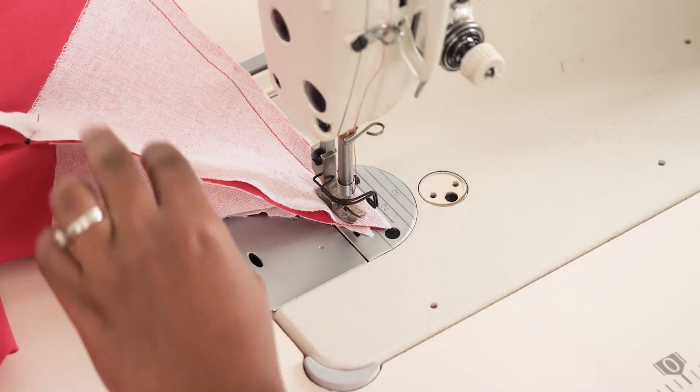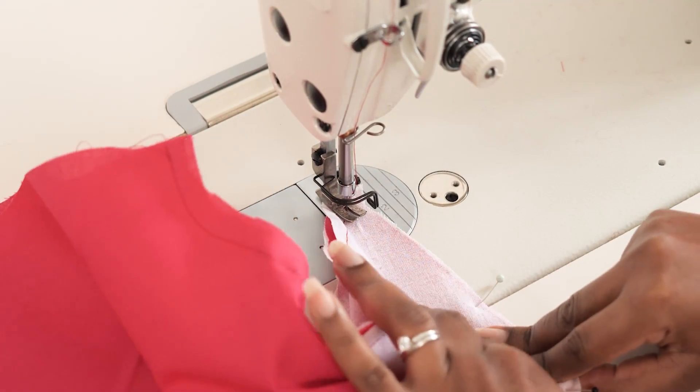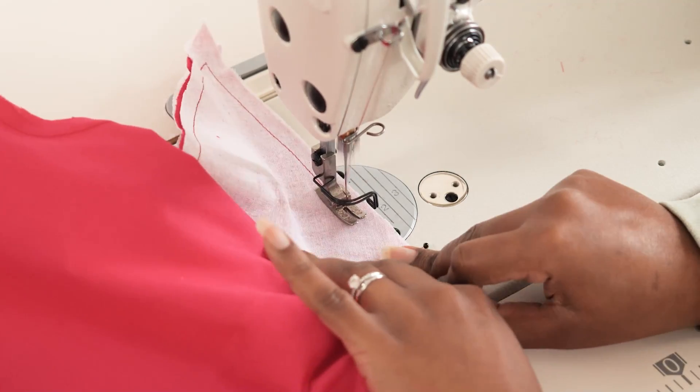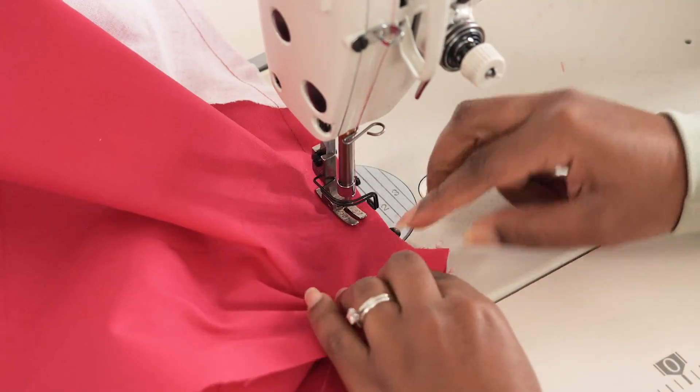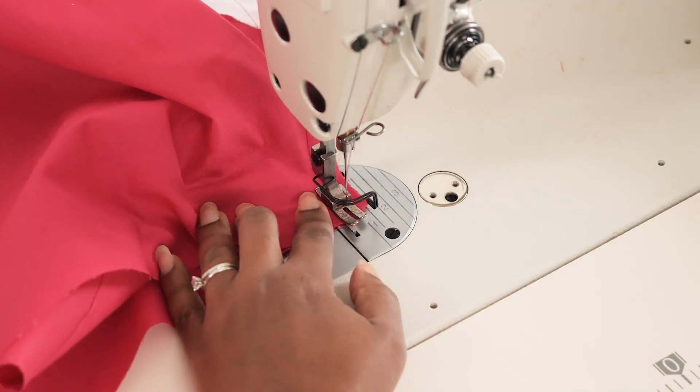I'm just going in here to sew from one side and make my way to the top of the sleeve head. And when I get to that point, leave my needle in, lift my footer, and then turn the entire piece in this direction. So I can join that side of the sleeve into that side of the bodice, not forgetting to do my backstitch at the beginning and at the end.